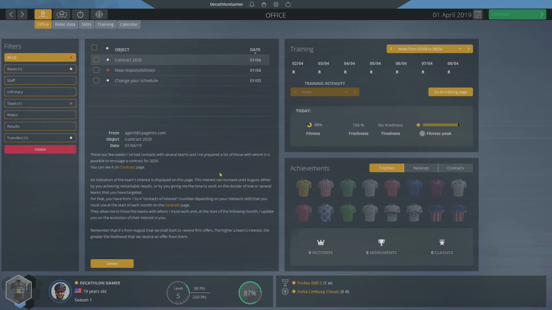Let the games begin. This is Pro Cycling Manager 2019, Pro Cyclist mode. We're on to episode number 6. We're on the verge of hitting a fitness peak. Bad news with that is we're in a rest period, but it won't happen at least until next week.